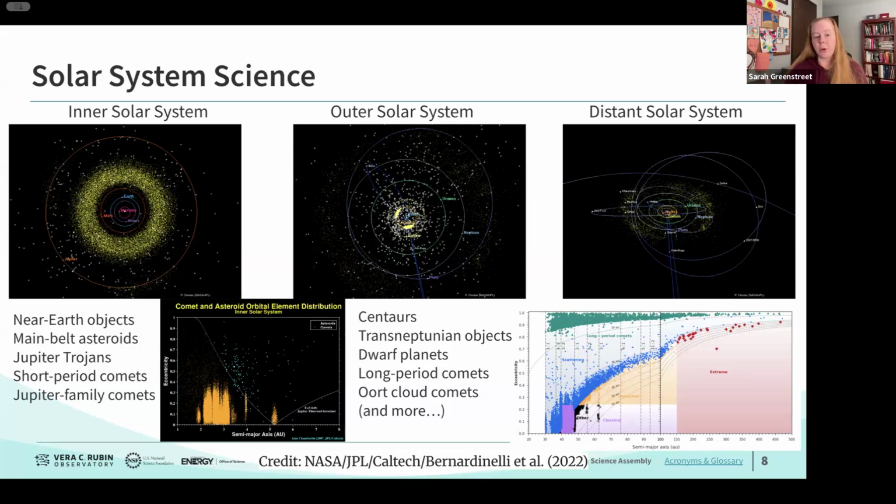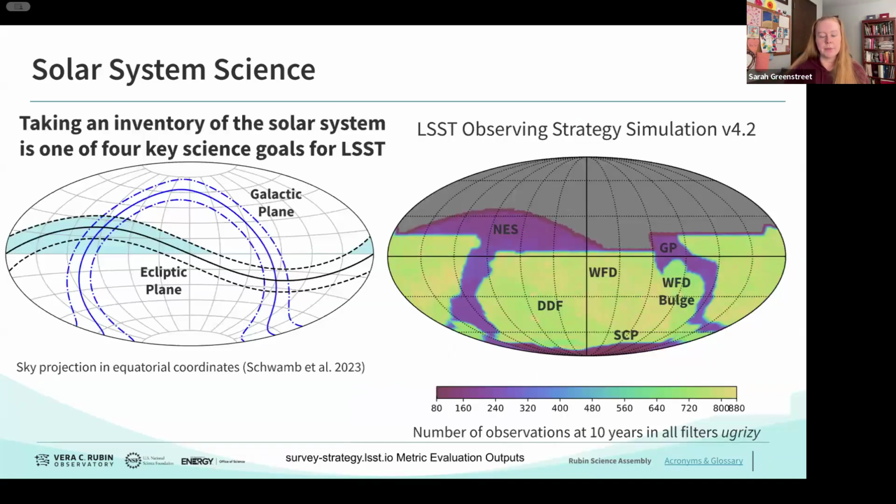And one of the most important things about these small body populations is what information they hold about how our solar system formed, how planets and all of these small bodies themselves formed long ago, and how our solar system has evolved and changed over time. All of that information is imprinted on the orbital distributions of these small body populations, as well as the physical properties of all of these bodies as well. So LSST is really going to help us find a huge number of these and really help us to better understand the history of our solar system.